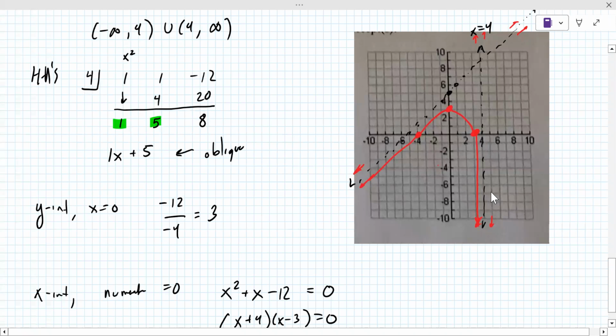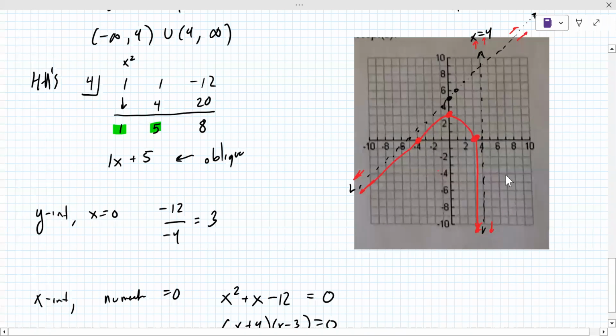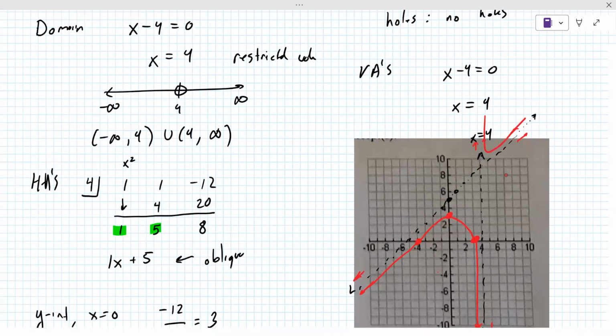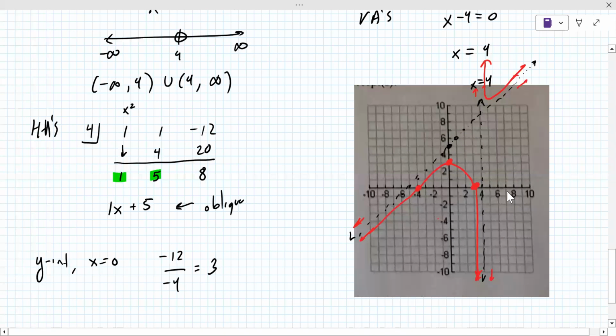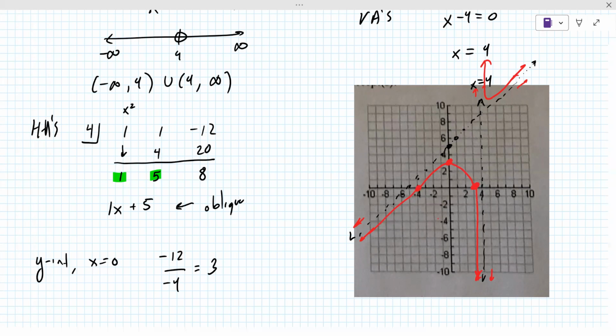Now the question is, what do we do in the region right here? If you've done a bunch of these, you will eventually realize that it's always opposite, diagonal, like lower left, bottom right, or right and top left. If you're not sure, you could test a point. When you test that point, you'll get something up here, and you have to make sure that it's above this line. But again, keep in mind, you can't start down here because it can't cross. There's nowhere for it to cross to get up here. Yeah. And this could be a little smoother. It's better to use the computer if that's an option, but maybe it's not.